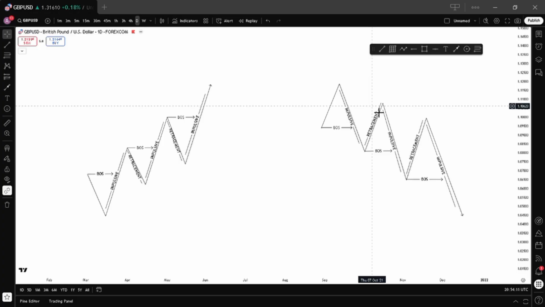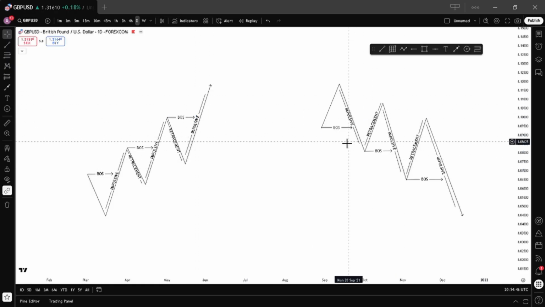So how do we identify the higher highs and higher lows? Well, we use what we call BOS. BOS is an acronym for break of structure in trading. So once a previous higher high gets taken out, then we can say that the market structure is bullish. The previous higher high was taken out here, the market is bullish. Another higher high was taken out, it was broken, then we can say that the market structure is bullish.